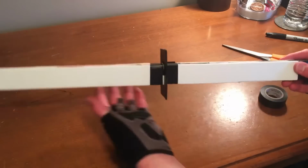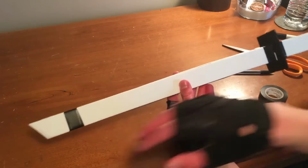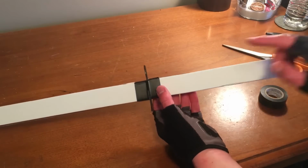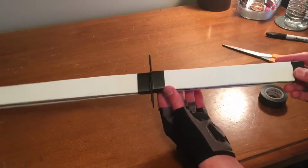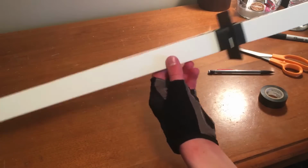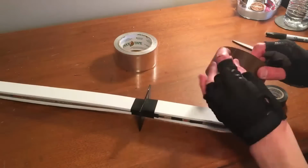Okay guys, so now is the actual taping stage. I'm going to tape all of this with that metallic silver, and I'm going to tape all of this first with brown duct tape, and then I'm going to make a pattern with the electrical duct tape. Now, you could do this really any way you want because it's your sword, so any colors you want, any designs you want, have fun.